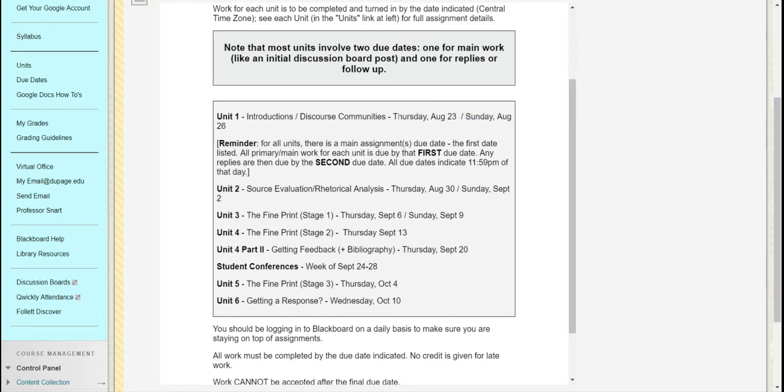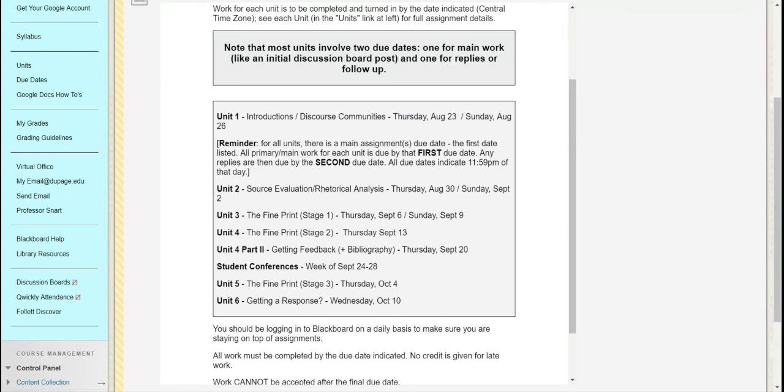And of course, if you jump in on, let's say, Tuesday or Wednesday, and you notice that a few people have completed their About Me page, you can do your replies earlier than this due date if there's enough stuff to reply to. So it's not like you have to wait until these days to complete any of these, but they are pretty hard and fast due dates.